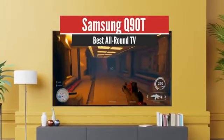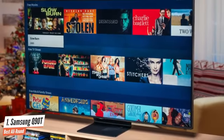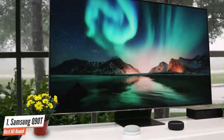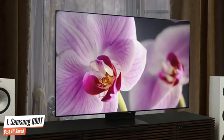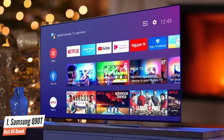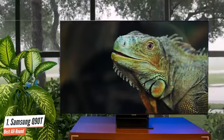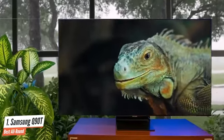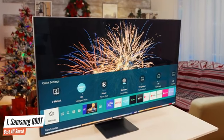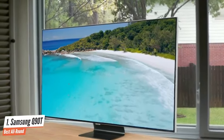Number 1: Samsung Q90T – Best All Round. The Samsung Q90T QLED TV is part of Samsung's 2020 catalogue and sits at the top of the manufacturer's 4K QLED lineup. While there are higher-end 8K QLED TVs like the Q800T and Q950T, the Samsung Q90T is as premium as you can get with a 4K resolution, and it's one of the best Samsung TVs for movies. It has a 3840x2160 resolution, backlit using a full-array local dimming arrangement divided into just over a hundred individually controlled zones, providing good bright and dark contrast control and detail levels.